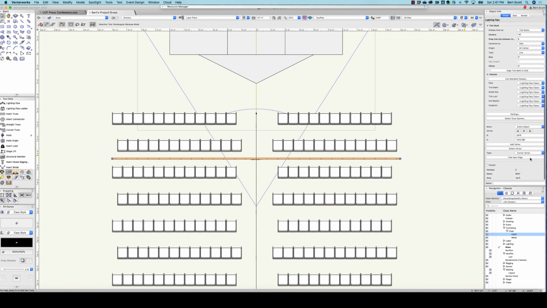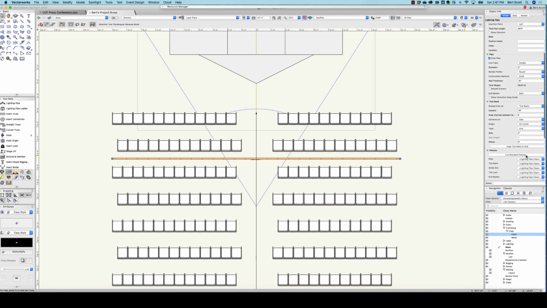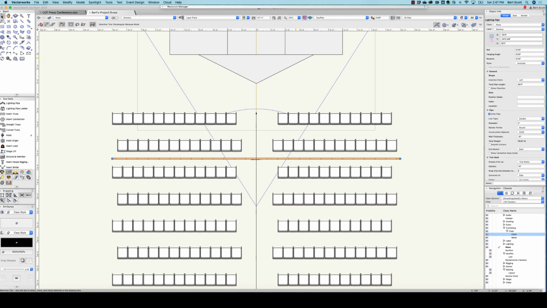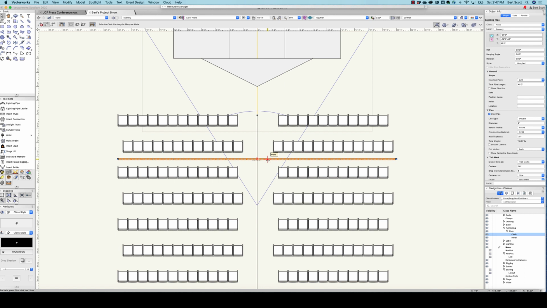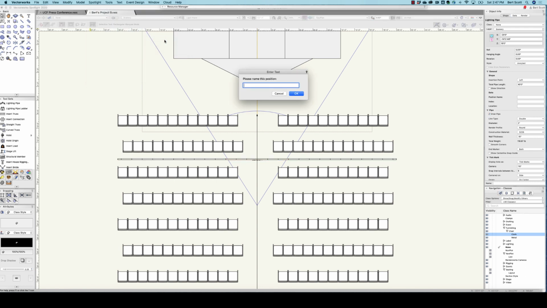Let's see if there are any other. Yeah. And here's something that frequently confuses people, and I have to be honest, it for a long time confused me too. So this is a lighting pipe, and you can hang lights on this, but for lighting paperwork purposes, once you've created the pipe and have it the way you want it, you generally want to convert it into a lighting hanging position. So in Spotlight, Object Conversion, Convert to Hanging Position. And I'm going to call this FOH, Front of House Pipe.